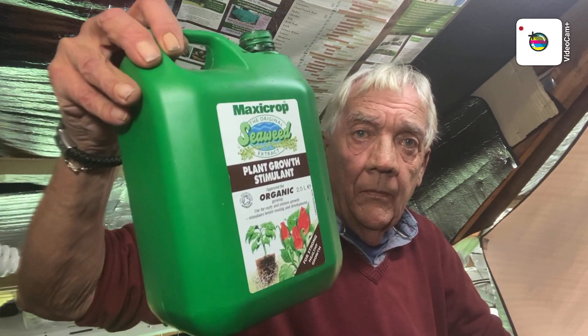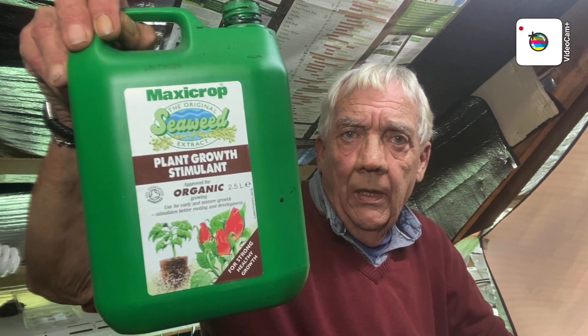I've just come up into the attic to have a look and see what needs doing. I've got to water the onions - that won't take too long. I'll just tip water in the tray and let it soak up from the bottom, and give them a feed with Maxicrop. I'll feed them on that maybe once every two weeks while they're young, just to give them a bit of a boost.